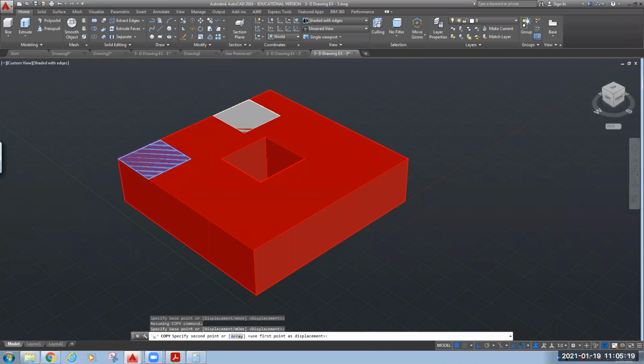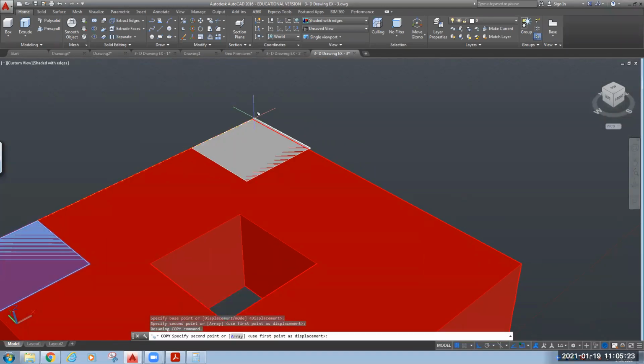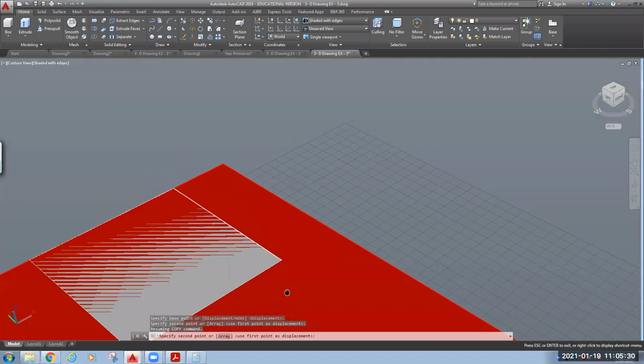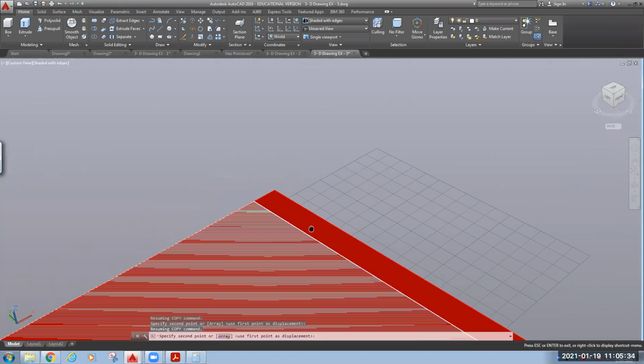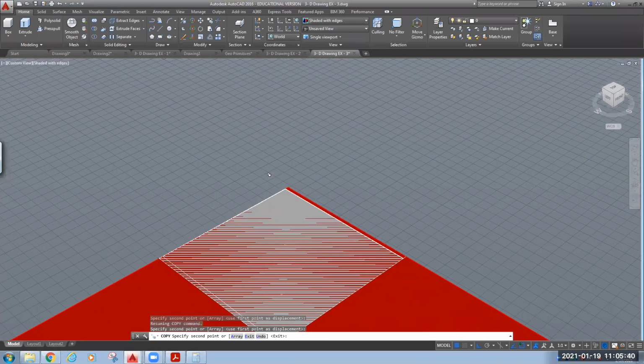Select this point and zoom in for better visibility, and bring it to that corner. Zoom to get that corner point. I'm zooming at that corner point. Yeah, this is my corner point. So we have obtained it at that location.